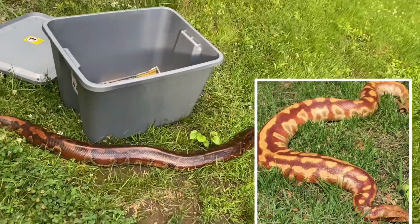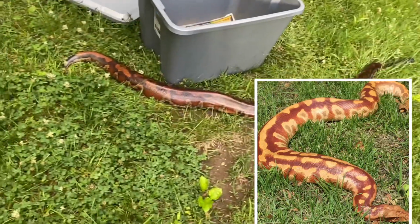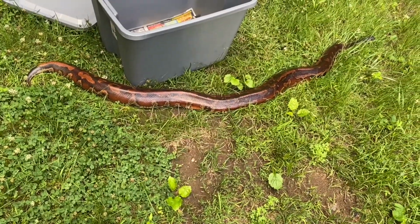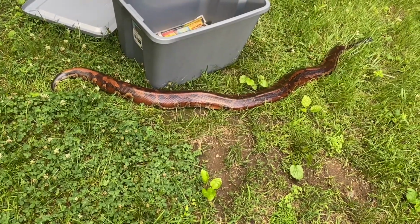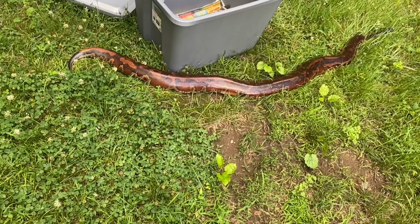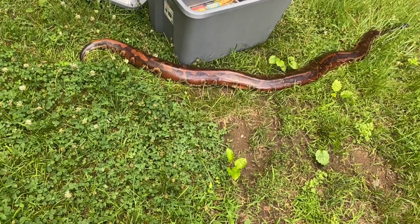But you can see she's quite a good size. The last time that I measured her, she was 6'4". I haven't measured her in a while. I don't think she's grown much, maybe an inch, if that. She's definitely still a good size animal though.